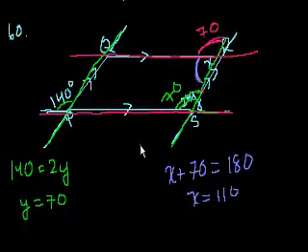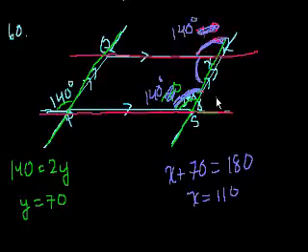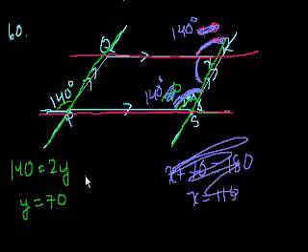Oh, no, sorry, I made a mistake. This angle isn't 70. Y is equal to 70, but this angle is 2y, so this is 140 degrees. We figured out that this is 140 degrees, so this has to be 140 degrees. What my brain caught, I was like, boy, that doesn't look like 70 degrees. 70 degrees would be a lot narrower. That looks more like 140. But anyway, this is 140. So if this is 140, the corresponding angle up here is also going to be 140 degrees. And so, I did that wrong.